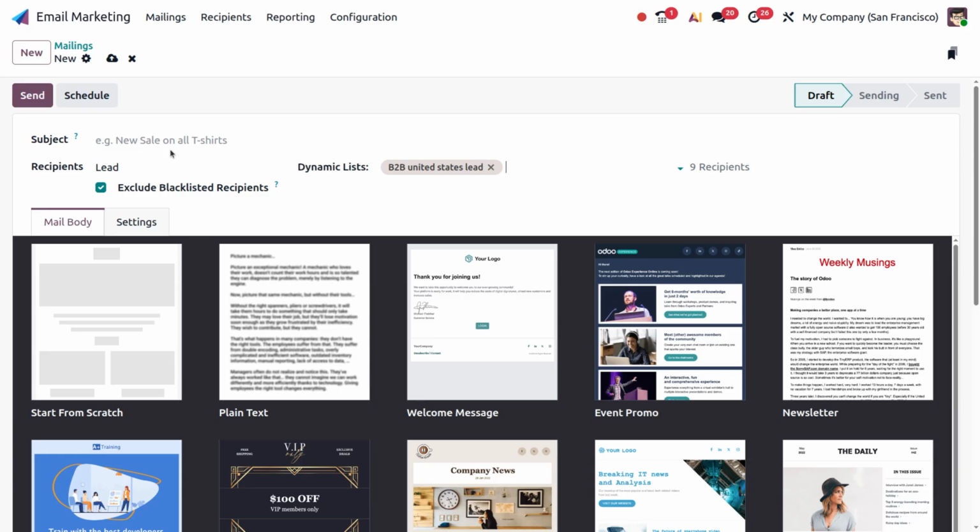So those are the key email marketing improvements in Odoo 19.4 onwards. With easier mailing list management and dynamic mailing lists, Odoo is making it simpler to keep your contacts organized and target the right audience without constantly updating the list manually. So those are the main two things that happen inside the email marketing.